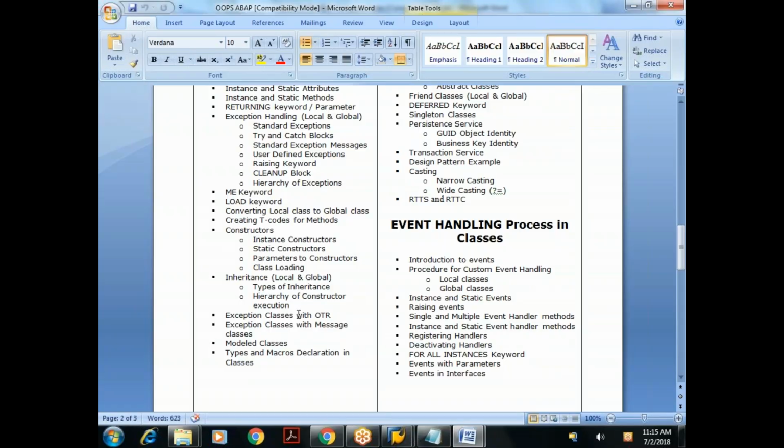Very important. Can we overwrite constructors? What is the answer? No, constructors cannot be redefined. Even though they are public, they will not be inherited, so they cannot be redefined. But implicitly, when we instantiate subclass objects, it automatically calls superclass constructors also. And we have seen parameters to constructors. An instance constructor can contain importing parameters and exceptions. Exceptions, anyhow, we have not discussed; we have to discuss that.